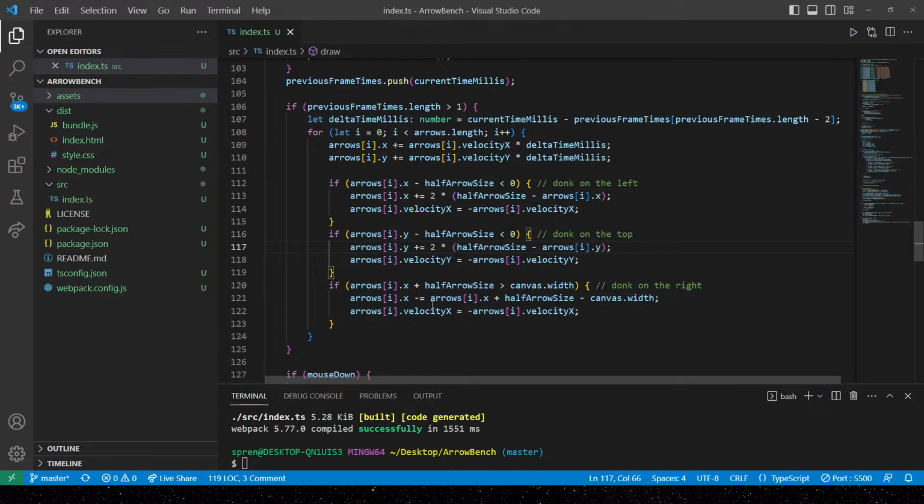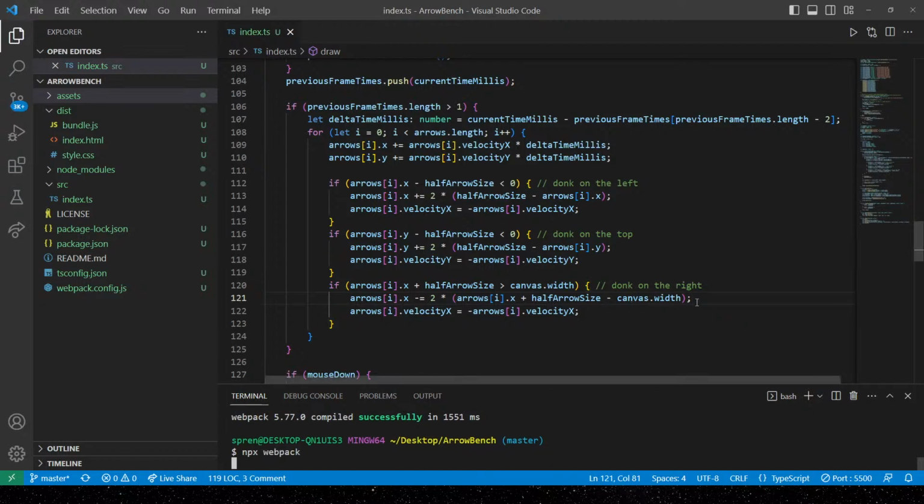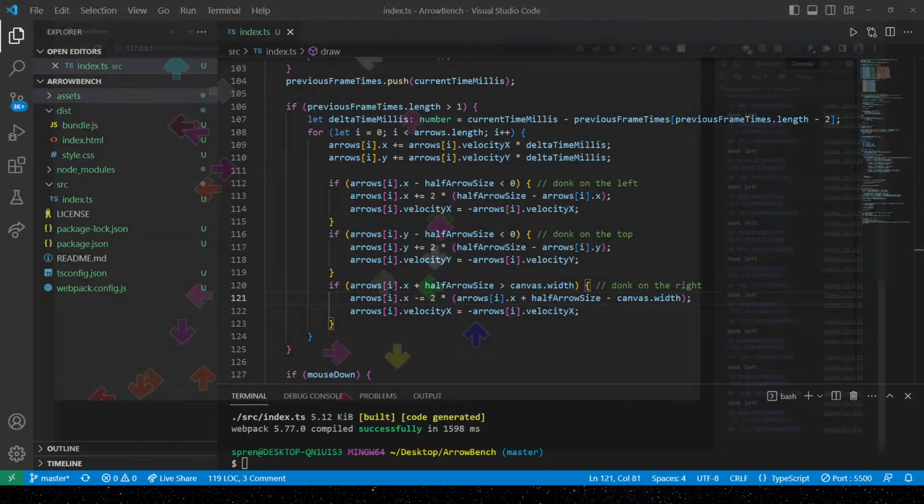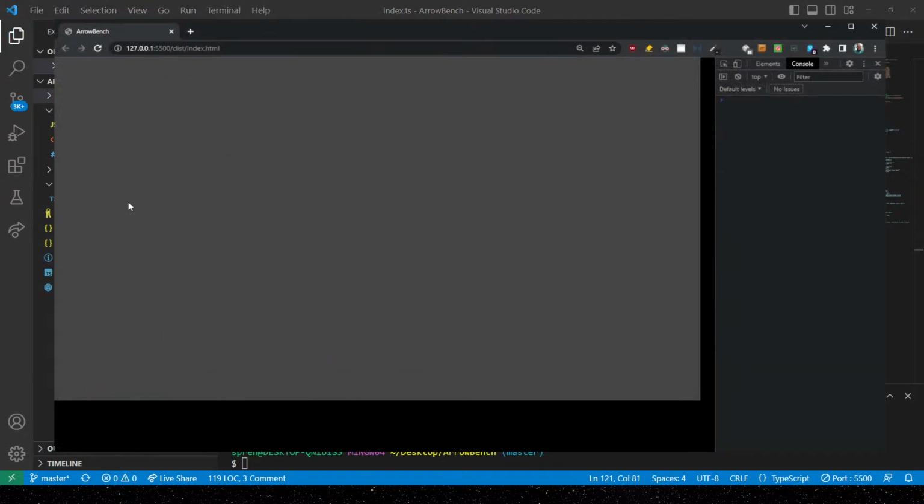This will make an imperceptible difference, but it is important. It will only matter for extremely low frame rates. Yep, all the donks are working except the bottom donk.